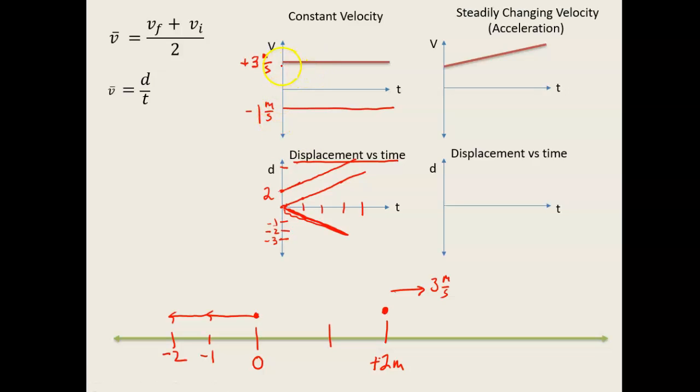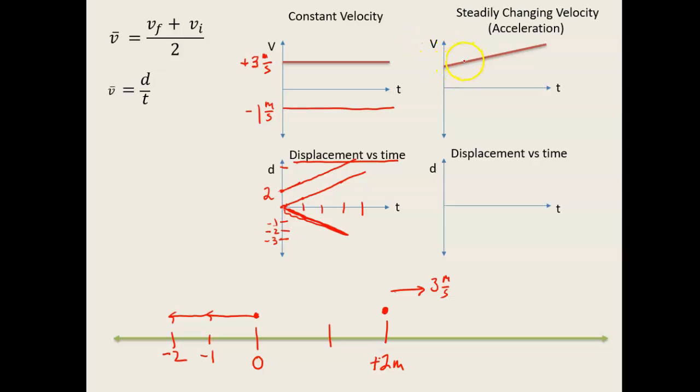And second point, if we're moving along at a constant velocity, these displacement versus time graphs should be linear. It should be straight lines. All right, next point now. What happens if we're not moving at a constant velocity? Let's talk about our second situation where we're steadily getting faster. We're uniformly getting faster, or we're uniformly getting slower. Okay, so we're either gradually getting faster or gradually getting slower. What is displacement versus time going to look like?